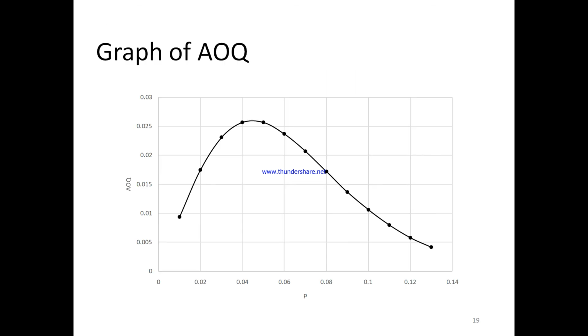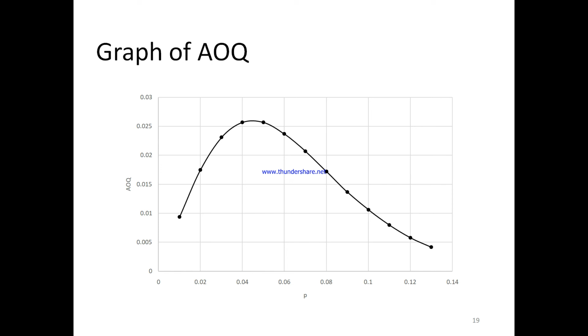Right, so I'll show you my graph. So you can see for the x-axis I have taken the proportion of the defectives and my y-axis is the AOQ values. So as we discussed, you can see when the proportion of the defectives are increasing, AOQ value is very close to 0. And if you look at the beginning of the graph, you can see an increasing trend and it has a peak point, a maximum value. Then again there is a decline, right? There is a downward trend.